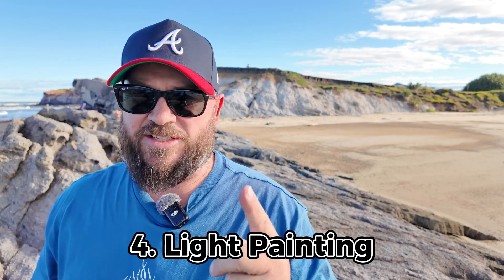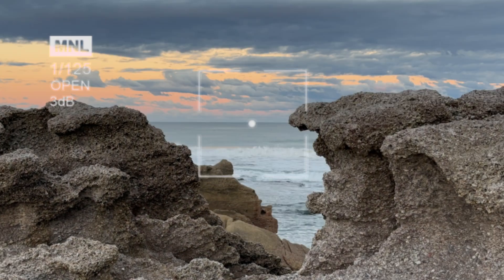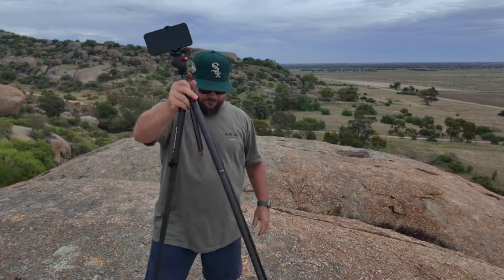It should be epic. There are two more things we need. One is a source of light — I'm going to light these rocks with different light to give more texture, because there's a lot of texture on these rocks, and adding that light is going to make the photo really pop. Last thing you're going to need is a tripod. You're going to need a phone holder on that tripod to hold your phone because these photos are going to be 30 seconds long, so you absolutely need a tripod.